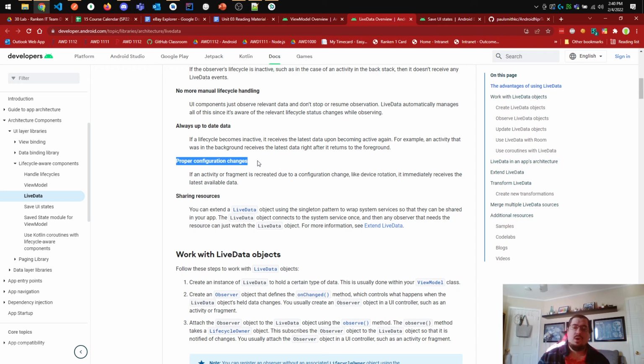But another really common configuration change, and I forgot to mention this earlier, is changing the language, or changing the area where you're at, the locale. If I, for instance, am in Mexico, then there are different rules about how things should behave. Or if I'm looking at the UI in Spanish, I want to show the Spanish strings and Spanish text.